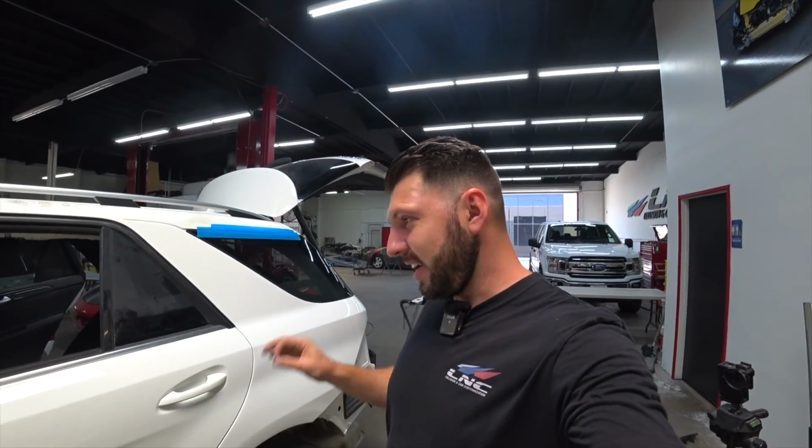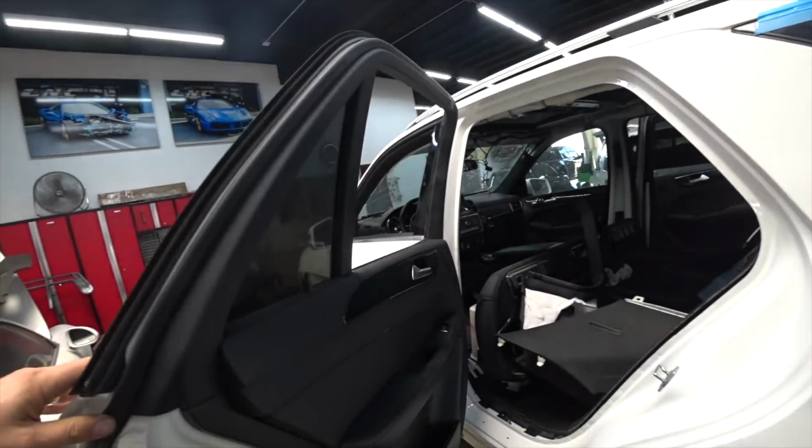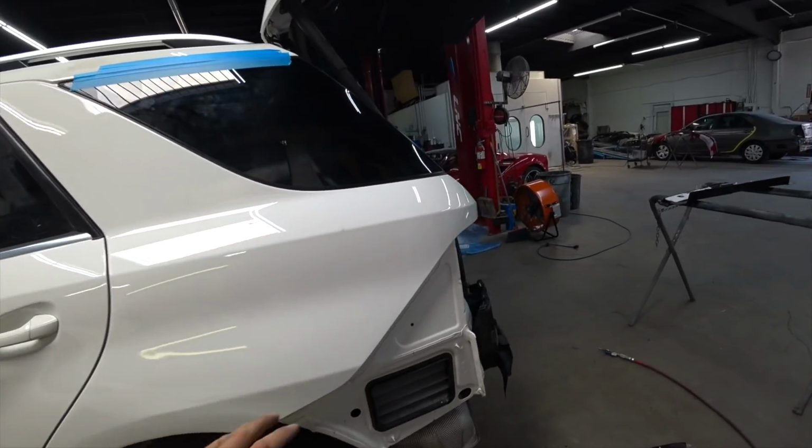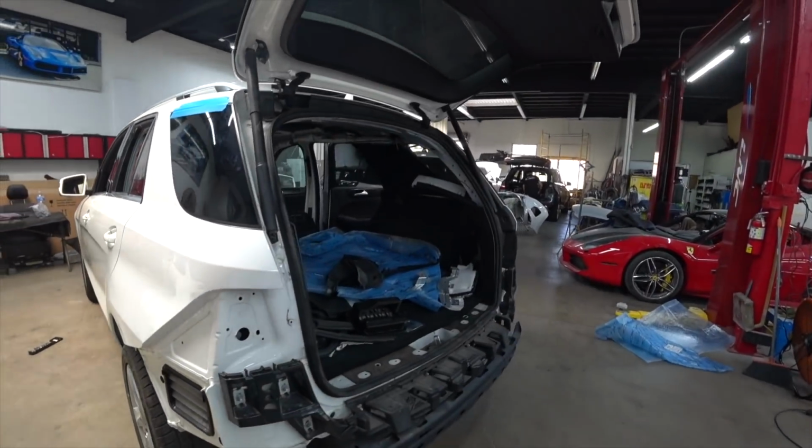Put the door together, everything looking good. Let's check it out. Door handle installed, trim panel, so we're done with the door. Next we're going to jump on the back end and start putting everything back together.